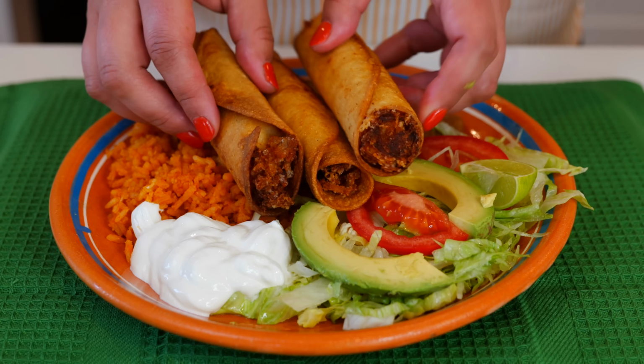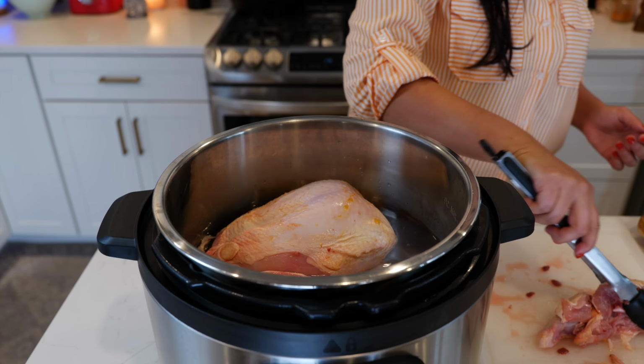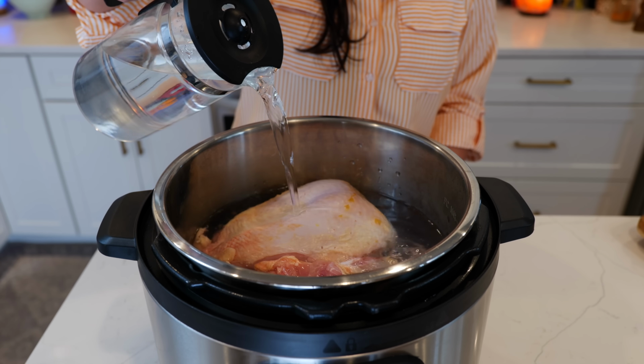I'm delighted to show you how to make the best chicken taquitos. And of course you can use rotisserie chicken, but in order to get the best flavor, I suggest you use a freshly homemade cooked chicken. I'm going to pressure cook a whole chicken with 11 cups of water.